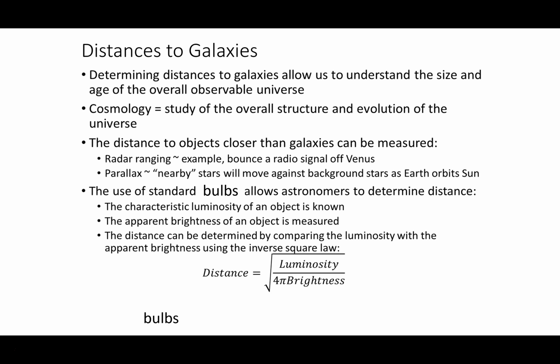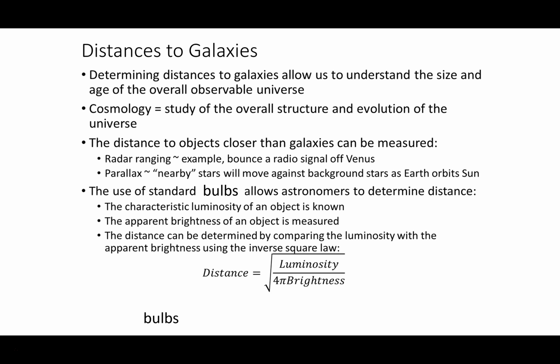Well, that bit that I did with my phone, trying to show you it gets dimmer as it gets farther away, that whole thing is what we call using a standard candle. That would work assuming you know how bright the phone is normally. How bright it is normally is called its luminosity, how much energy it's pumping out. Brightness is what it appears. So basically, we have how much energy is pumping out, how bright it appears, throw in a 4 pi, take the square root, and that will give you the distance. So those are using standard bulbs.